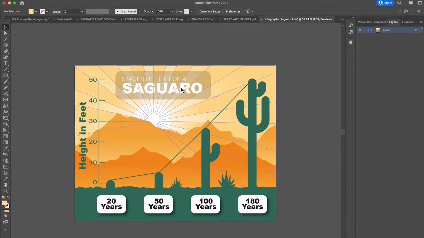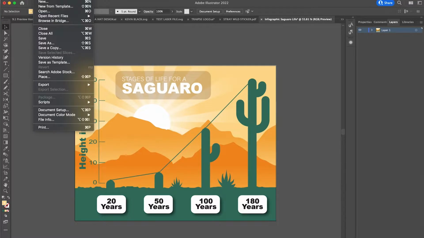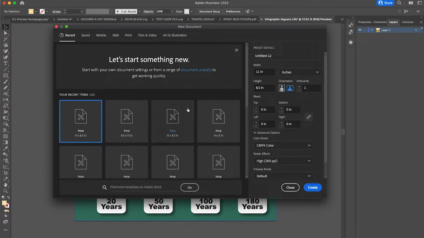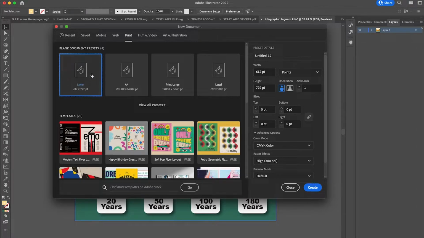The first step we're going to go ahead and do is creating a new document. So we're going to go ahead and go up to New. If you guys launch Illustrator, you're going to get the same interface and you'll see this page that pops up. So here is all of the different types of documents that we can create. These are all presets. And what we're going to do is go over here to print. Once we've selected the print option, we should see letter pop up.